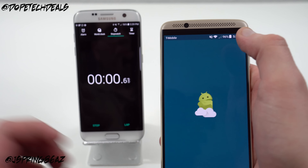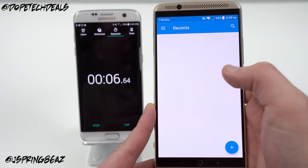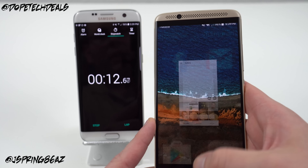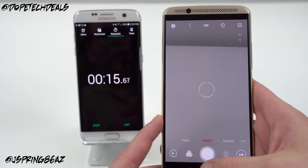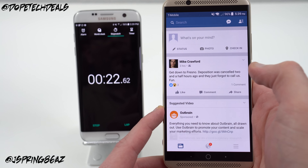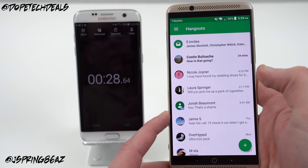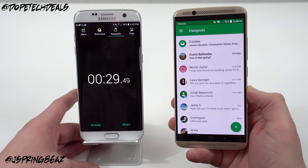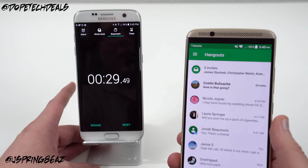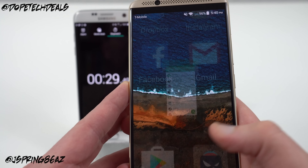One, two, three. Android Central completely loaded. Dropbox — a little bit of a hang with Dropbox as well on the Axon 7 — loaded. Instagram loaded. Camera app loaded as well. YouTube loaded to completion. Facebook loaded. Gmail loaded. And Hangouts loaded as well. So it's at 29.49 — pretty close, within a margin of error. They're just three seconds off. We had 26.41 for the Galaxy Note 7, so a pretty close time between these two phones.